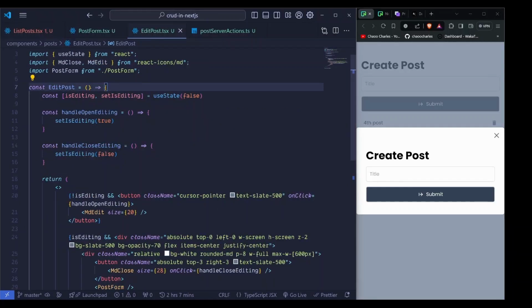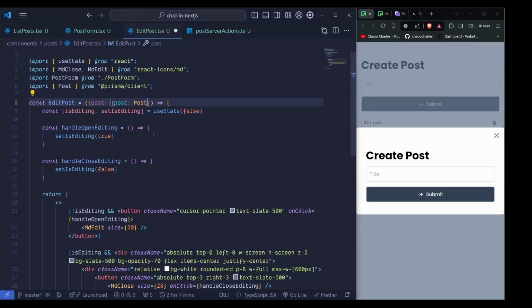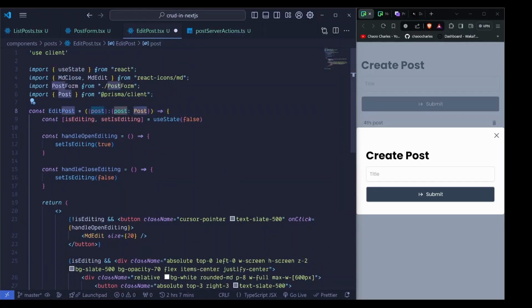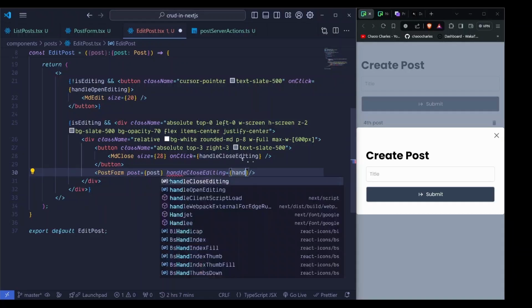We make sure that we accept the props. So right here I'll say post and we add the type. We'll say post of type post. These will come from Prisma client. Now we have a post, and we have handle close editing, which we will pass to our post form. So right here we pass post as post. We also pass handle close editing as handle close editing.